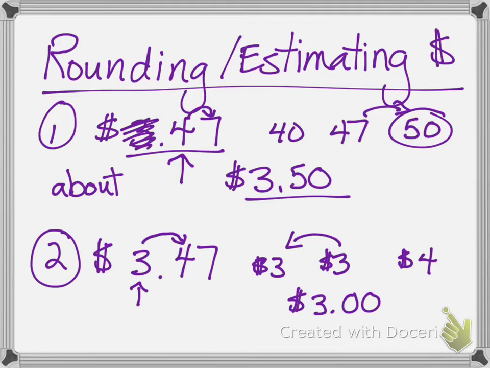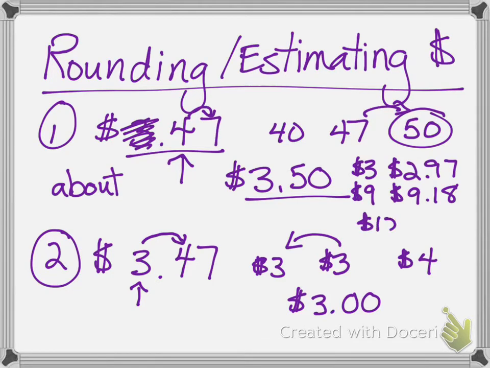And that is super easy to think about. So if I'm going through the store and I see all kinds of weird prices on things, $2.97, I'm going to think that's closer to $3. And then I see something for $9.18 and I think that's closest to $9. And I add those two up in my head. I know that those two things are going to cost about $12. Okay, so your moms and dads probably do that when they're shopping automatically, but that's something we have to learn how to do.